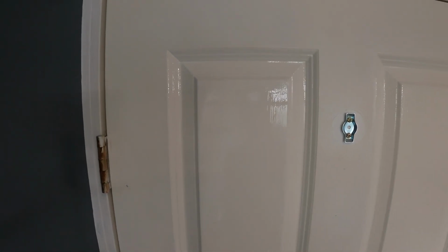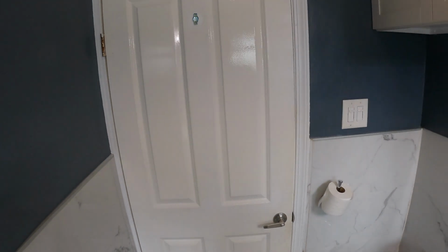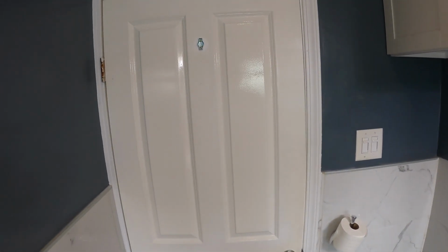And so there you can kind of see, there's the brush side, and there's the roller side. It's a little stipply, so I'm really curious to see how well that's gonna lay down. It laid down pretty well on the other door. I might have put a hair too much paint on it. We'll see. See you guys when this is dry in an hour or so.